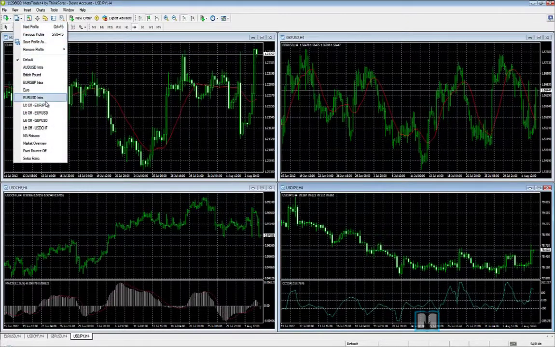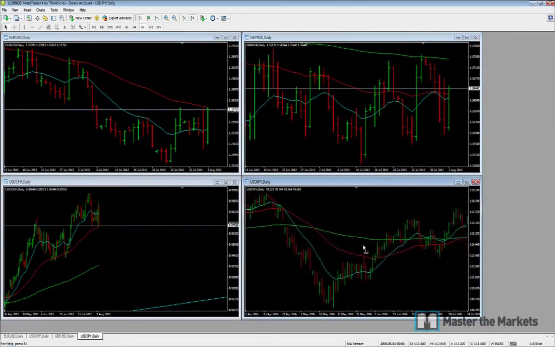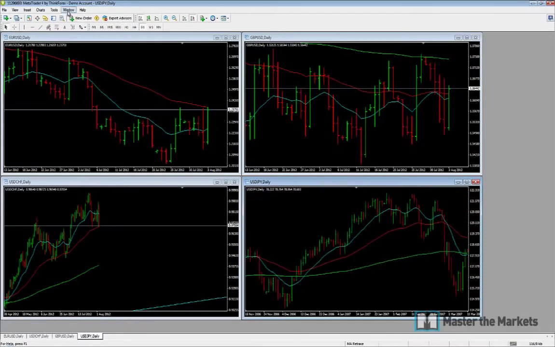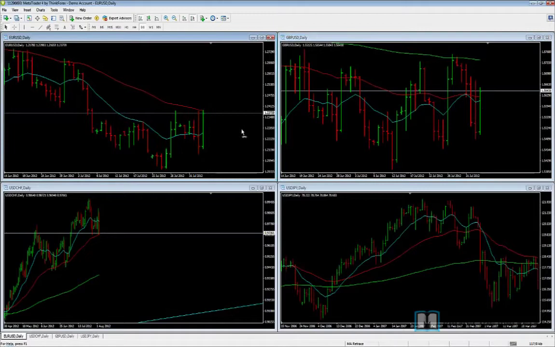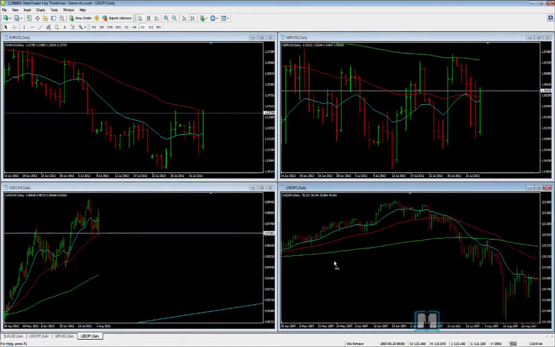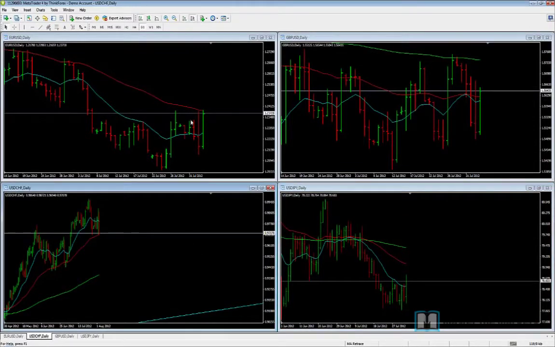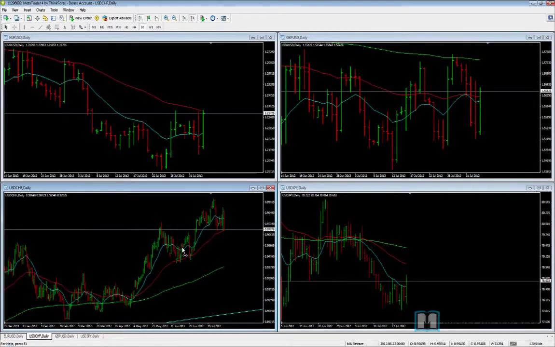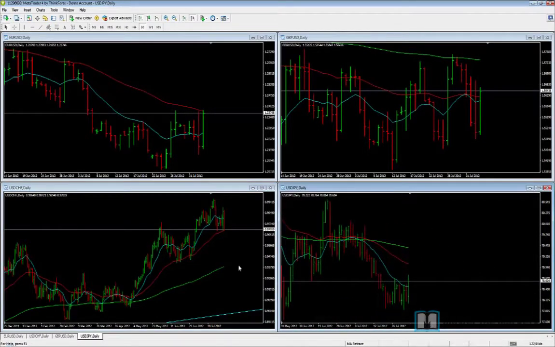When you do click under them, let's take the MA Retrace for example, you'll have screens which have our trading strategies pretty much pre-set up already for you. So you can see the lift-off strategies for the GBP USD, the Euro USD as well, and you've also got dollar yen just there, and in the corner dollar Swiss. So these are for our lift-off strategy that we do trade. The only one missing is the Euro yen, but you could put that on pretty easily, and I'm going to show you how to do that in just a moment.